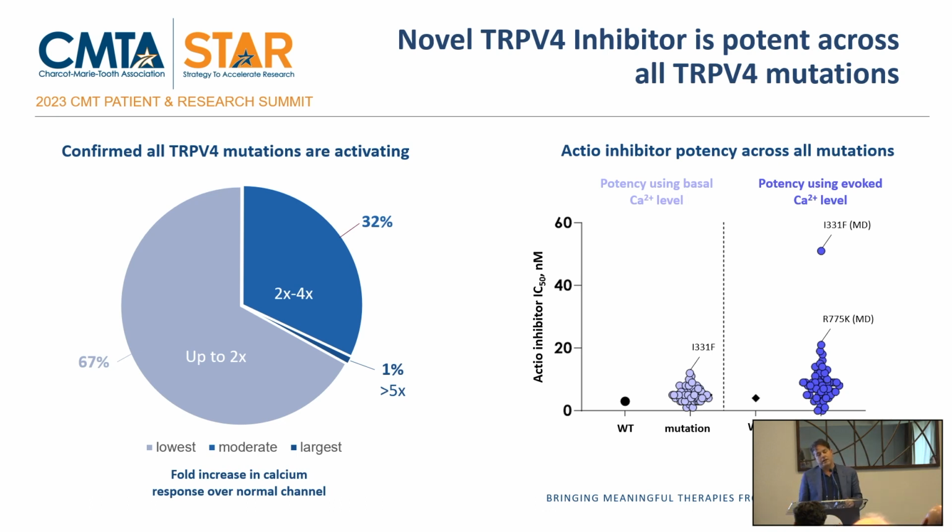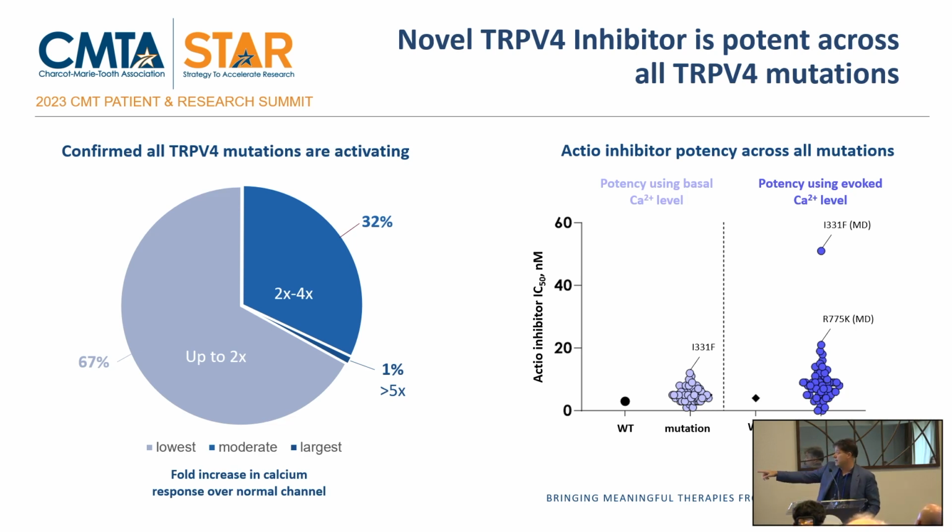The way we try to work in the company is really comprehensive so that we will be able to develop a treatment that applies to all patients that have CMT because of mutations in the target that we're working on. And so what that means is that we start with every single known disease-causing mutation. We characterize the effects of all those mutations in the lab. It sometimes actually takes some work to do this. You have to move between different types of cells, but we've been able to show the activating effect of all the mutations.